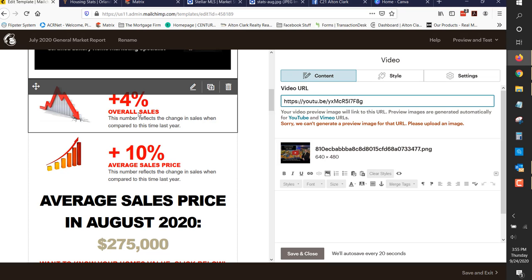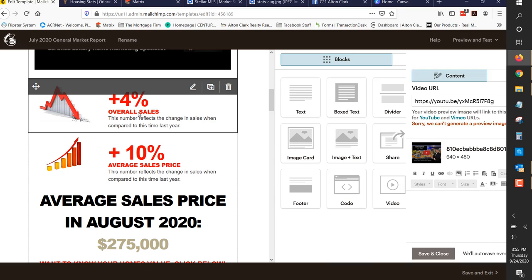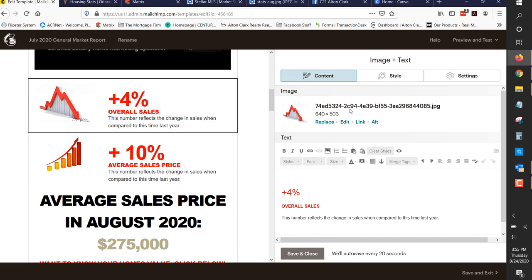So what's the percent of overall sales? Let's click that. If I click that, you're going to see this side is where you edit things. This side is where you pick the section. So we see the graphic here. We don't ever need to change that picture. That's kind of a cool graphic that shows up and down, so just leave that be. But to change the numbers, you just come here and edit the number.